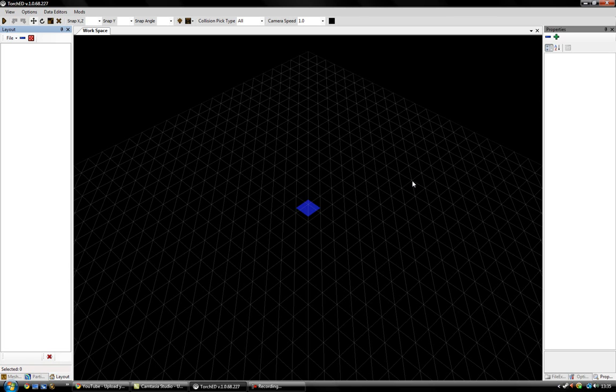Okay, so as you can see, we have the Torchlight editor up now, and we can see the main interface. We've got the actual grid, and basically this is where we start to do all the work. The big black section in the middle. On either side we have two columns, which I will explain as we do move on. And at the top we have obviously the options that you would normally find in an editor.